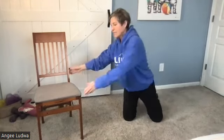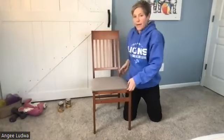Sitting or standing, put your hands on your hips and just lean back, stretching the front of your thighs here. And hold this stretch. One, two, three, four, and five. Good. All right, carefully stand up. We're going to go back to the chair.